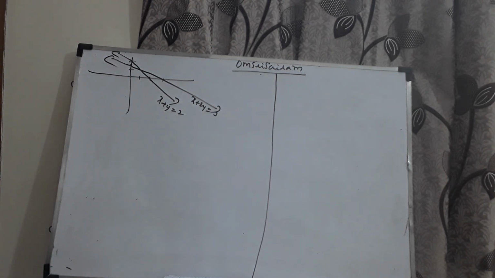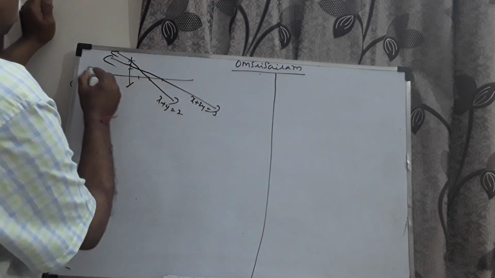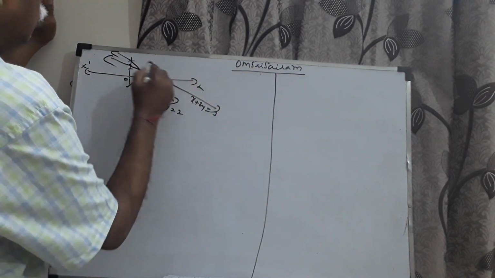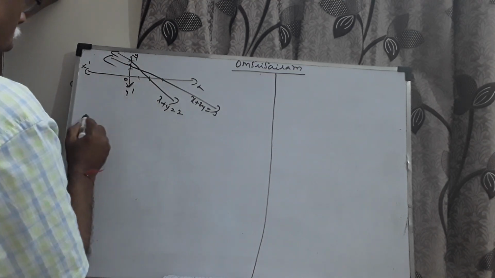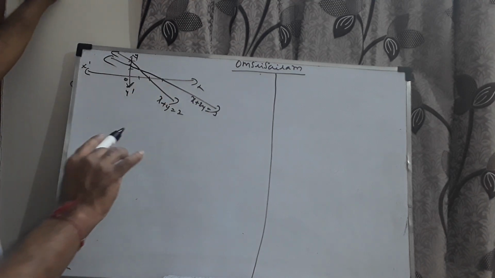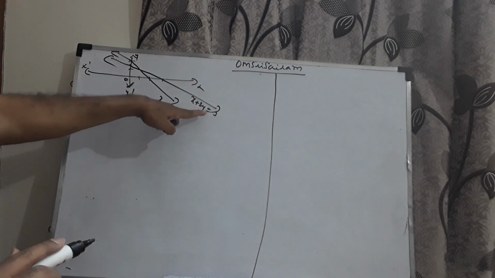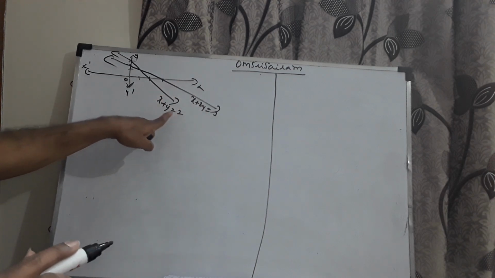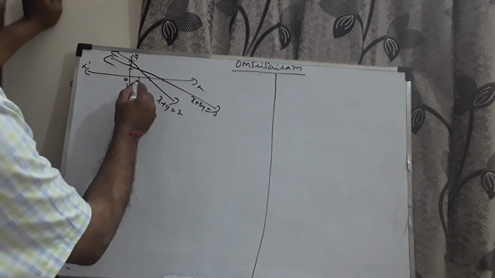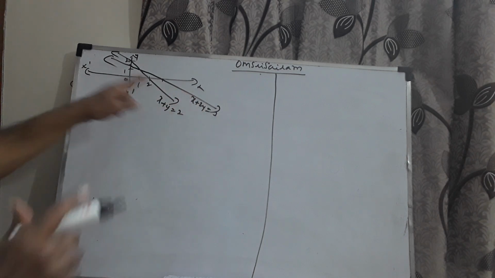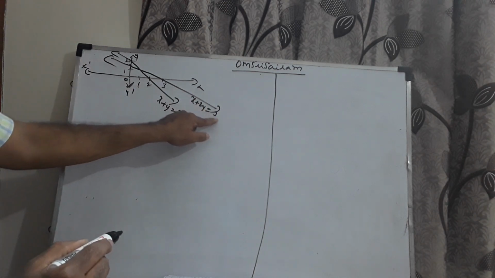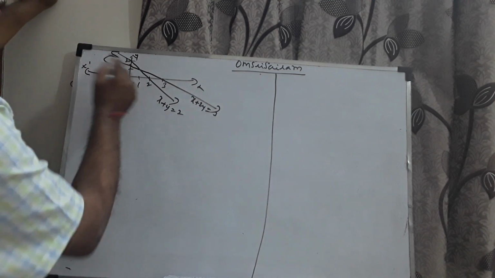Just take the point where the line intersects the x-axis and where it intersects the y-axis, and then draw accordingly. It will be easier for you to find out. This is my y-axis. Now I'm not going to write the explanation again for x + 2y = 3. I have explained: y = 0 means x is 2, x = 0 means y is 2. Therefore, it passes through (2, 0) and (0, 2), and here when y is 0, x is 3. It passes through (3, 0), and when x is 0, y is 1.5. Okay, this is my point where it passes.